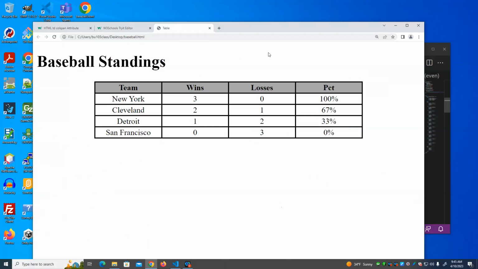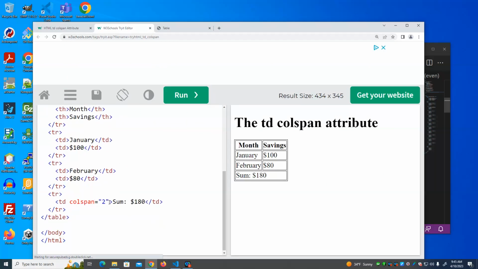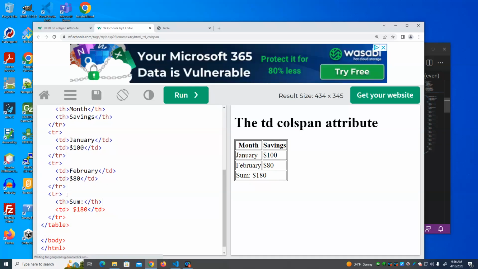In this case, what would I do? Well, I would pick the sum in a TH because it's sort of the heading for that row.